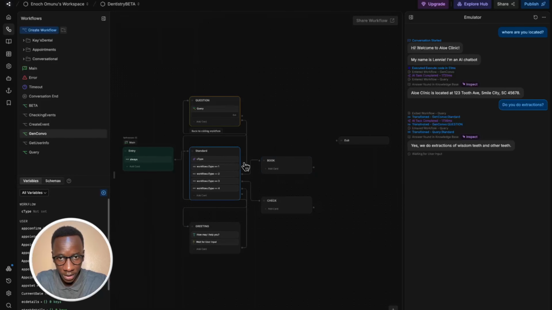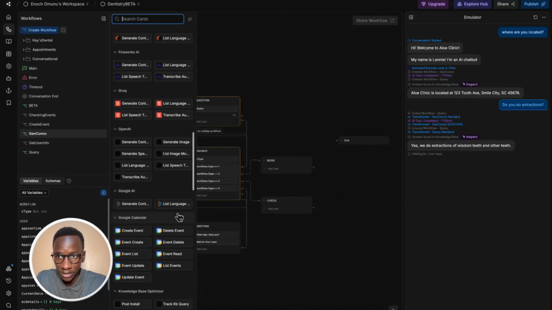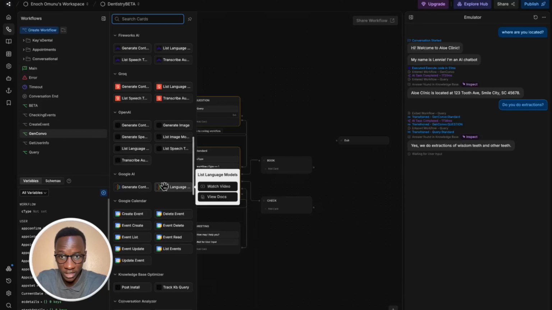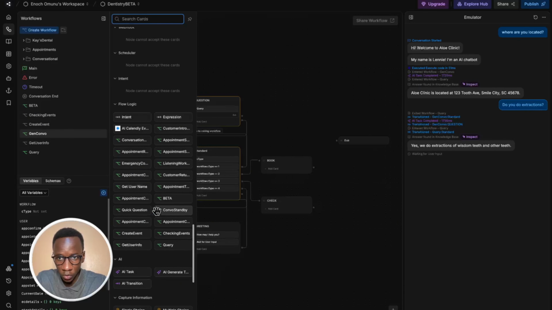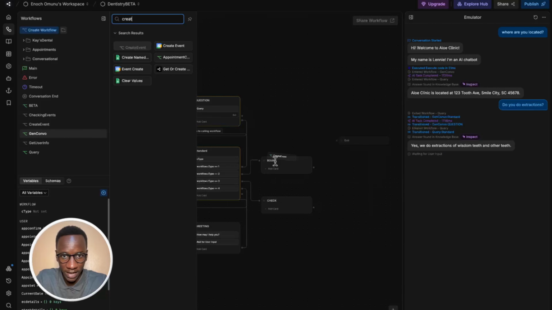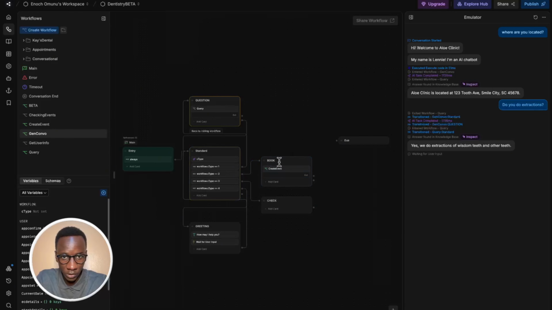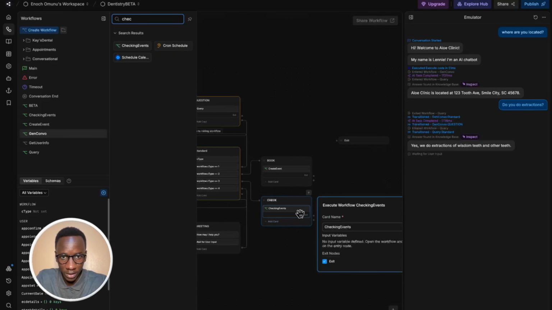Come over to this booking card over here, the book card in the general conversation flow, and you just want to add a card that will send it to create event, because create event is where we will book events from. So scroll down all the way until you have access to all of your workflows, or you can just search up create event, the name of the workflow, and input that there as a card, meaning when the user reaches this stage, they will automatically be transported into the create event workflow. And we can actually do that for the check event workflow right now as well. Checking events, and we'll put that over here.